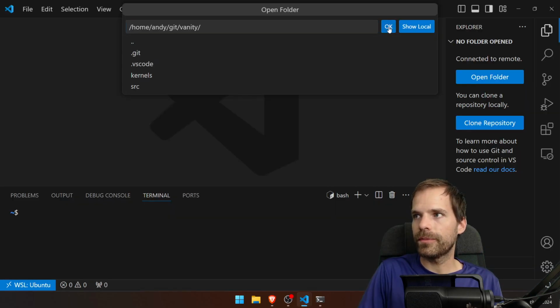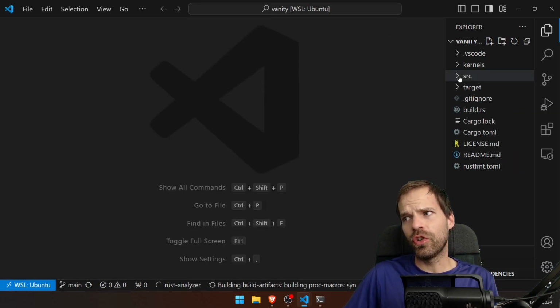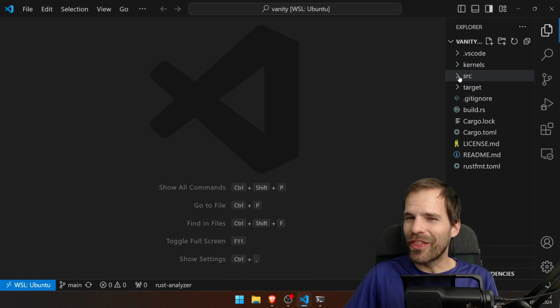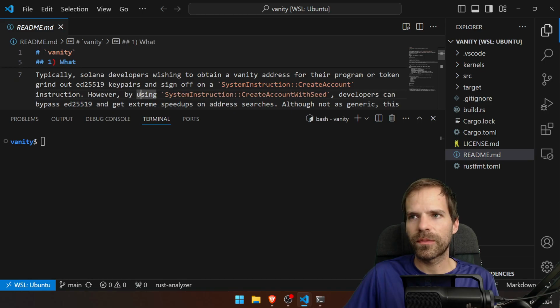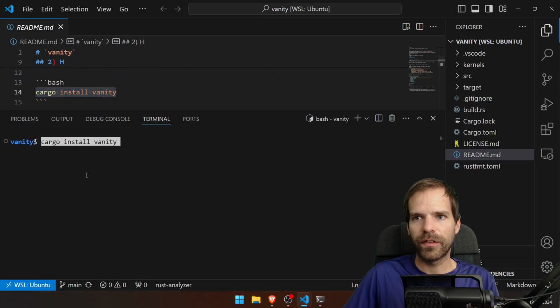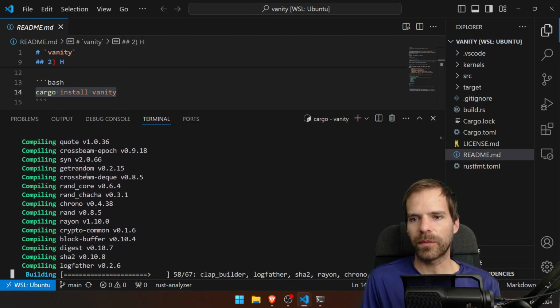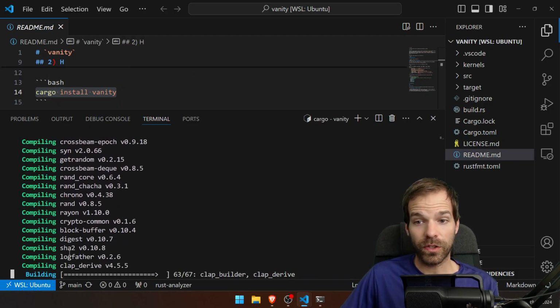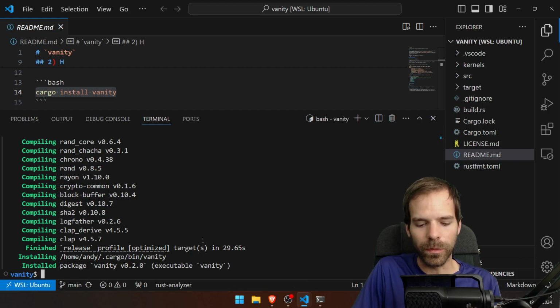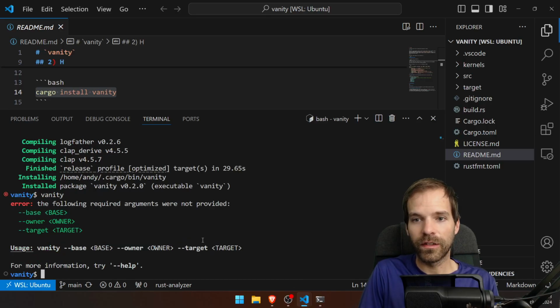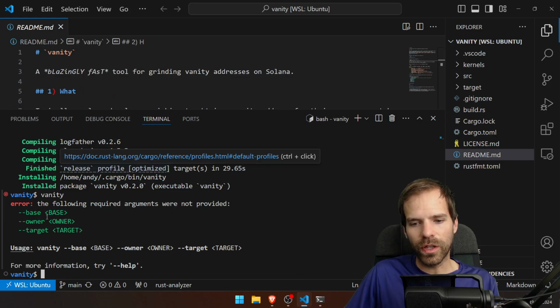And we're gonna open it. Should we go through source code? No, we first try if it works out of the box, then we're gonna analyze it. So out of the box, README says cargo install vanity. There we go, installing some dependencies. The SHA-2, there we go. Interesting, so it's at cargo bin vanity. Cool, so we have it as an executable vanity. Nice. So let's use that.